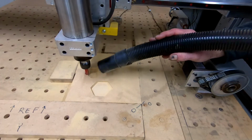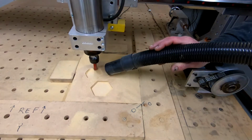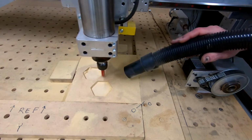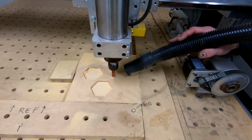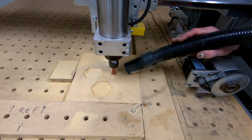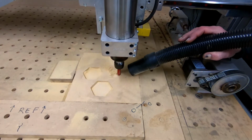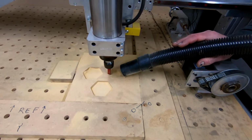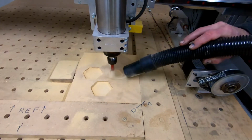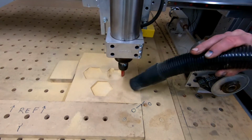MDF is a wonderful material. I love it. It's cheap, it's uniform, paints up really well. Doesn't stand up real well to water. Get it wet and it'll swell up like a sponge. It's great for stuff like this where I'm just testing geometry and don't want to waste a piece of nice wood. But boy, it makes horrid dust. I just hate MDF dust. Of course, when I'm using the hand vacuum, my finger is pretty far away from the stop button, so hope nothing goes wrong.